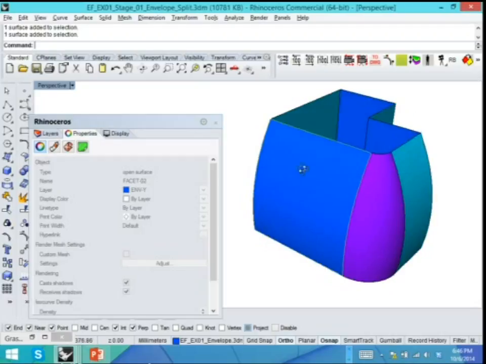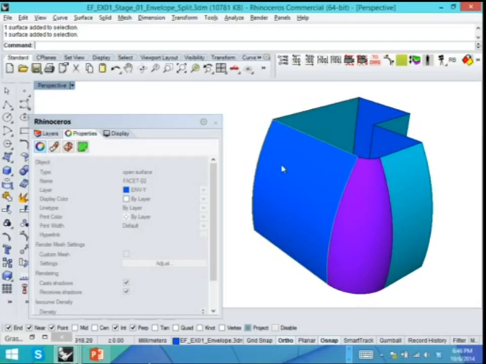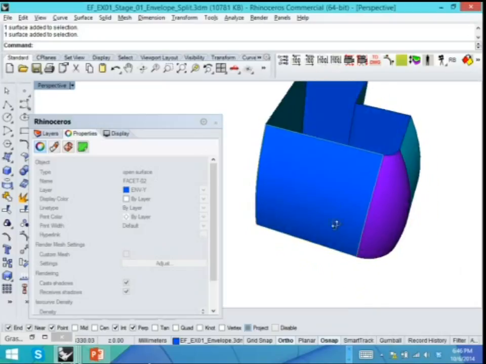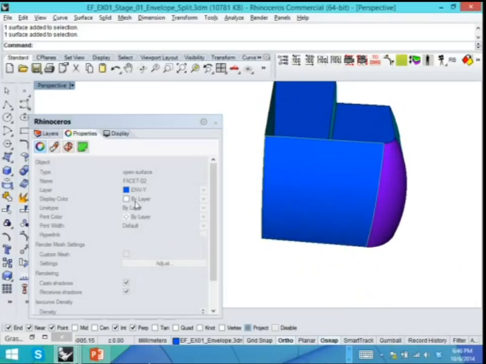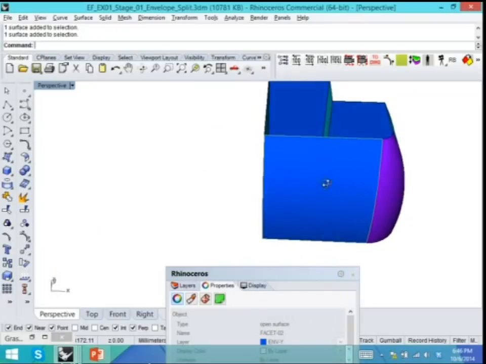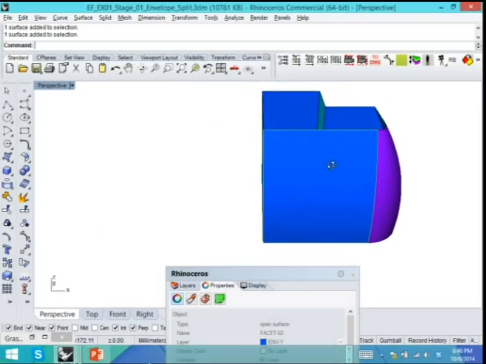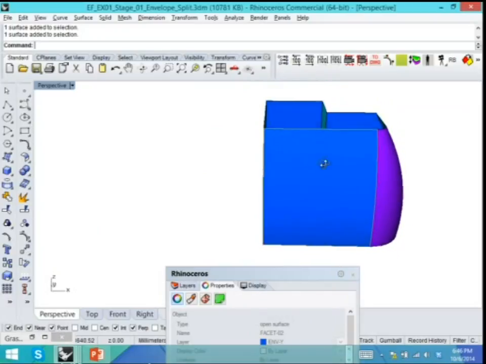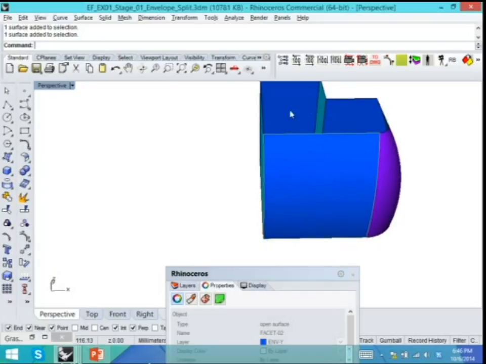Whatever Rhino attributes you assign to an object, using Elefront you will be able to read these attributes from the objects again. In this case, I placed these surfaces on a layer that I called envelope Y, because it indicates that whatever gets placed on this surface should be oriented along the y-axis.